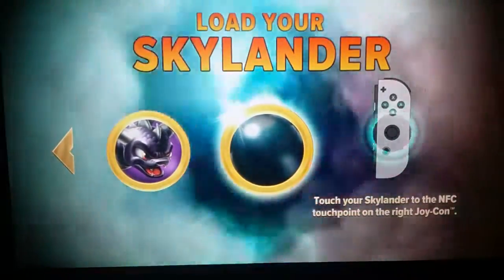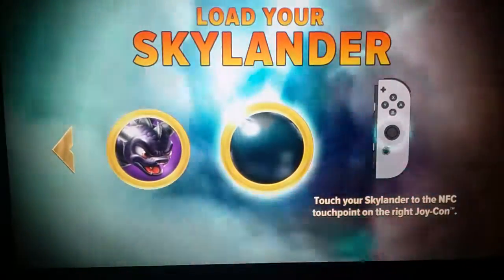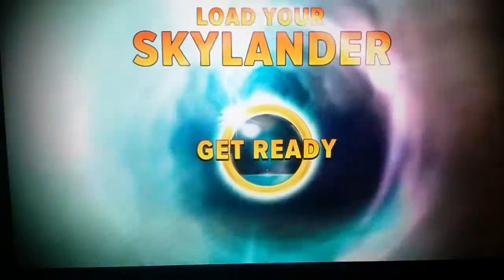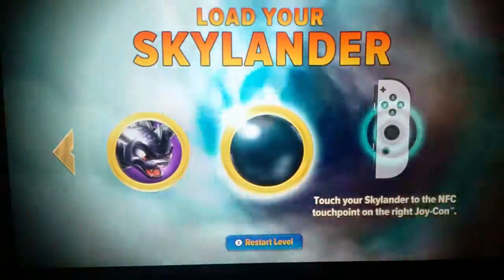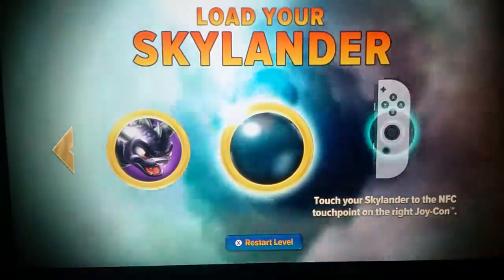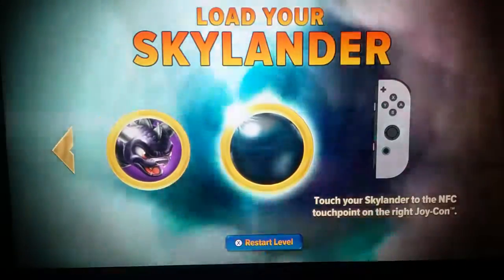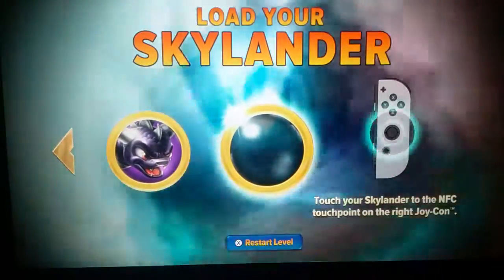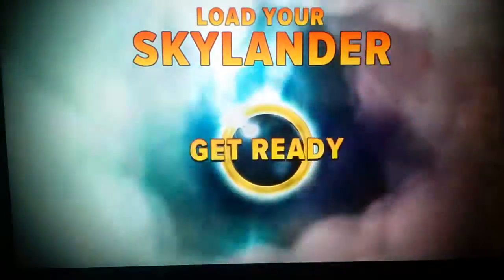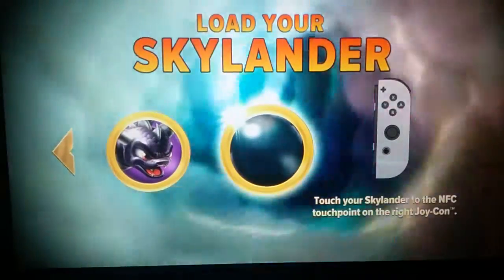Okay, let's test something that's not a Skylander, but in the Skylander series, the turbocharger car. Okay, it won't load the car. Let's try a Bokoblin from Princesses, The Legend of Zelda. This is an amiibo, not a Skylander, but we'll see what happens. This toy cannot be used with the game.